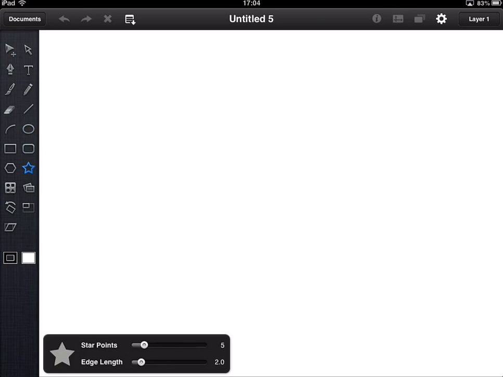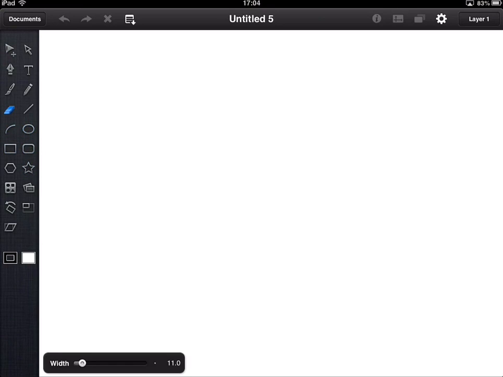Now, if you look on the left hand side of your screen, you can see the tool that I'm using, because it will always go blue. So if you're ever not sure what I'm doing, have a look on that left hand side to see what's active, and you can hopefully work it out from there.